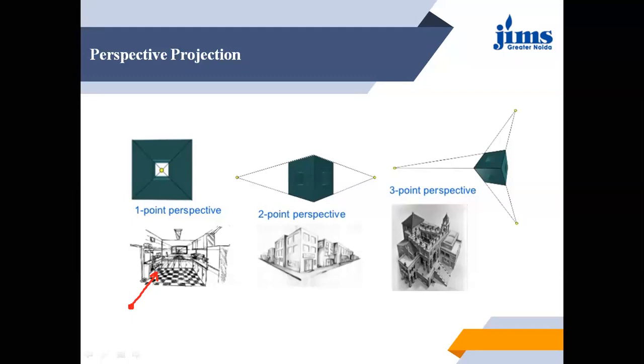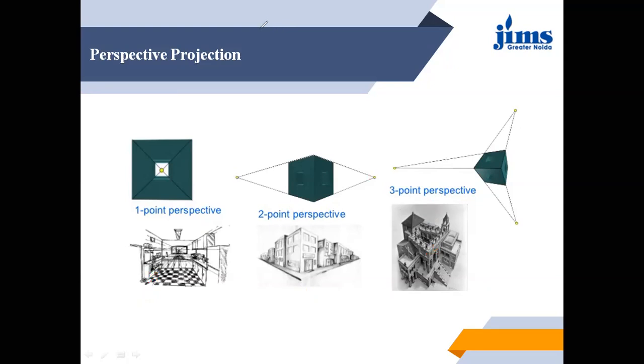But when we want to see the object first from this point and second from this point and combine these two images, where a person sees the image from here and the second time sees the object from here, and then we combine the images, it will look like 2 point perspective in this case. And when it is 3 point perspective, then in that case it is seen from three directions, that is from the right, from the left, and from the top. And after that we combine all these three different views to form a 3-point perspective.